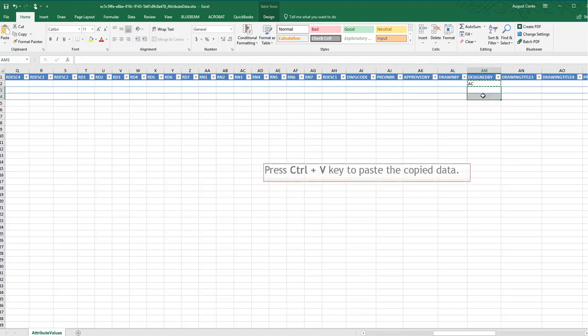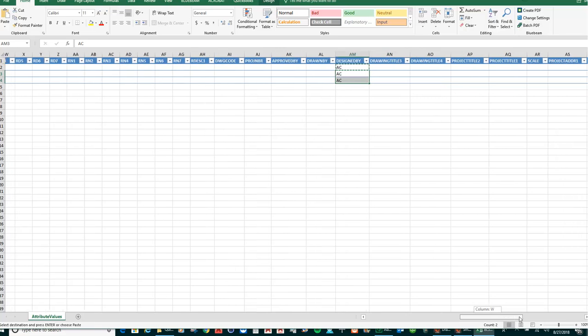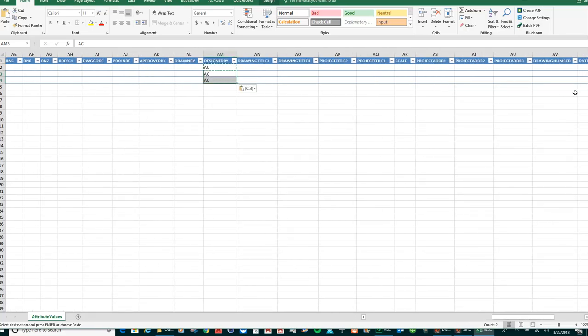Here we're filling in the designed by fields, and now the drawing number fields, which we're going to automatically increment using the Excel increment value tool.